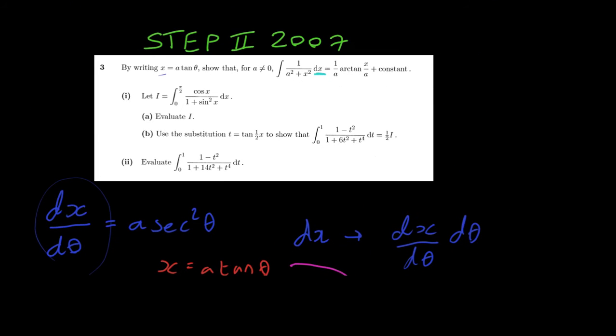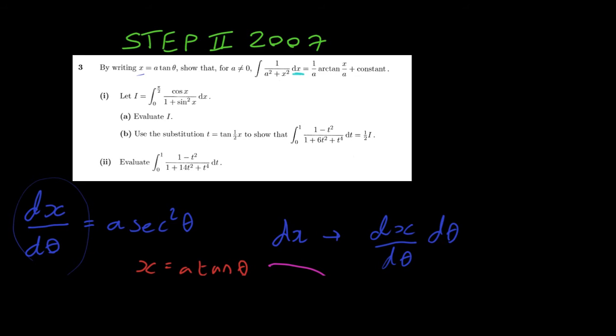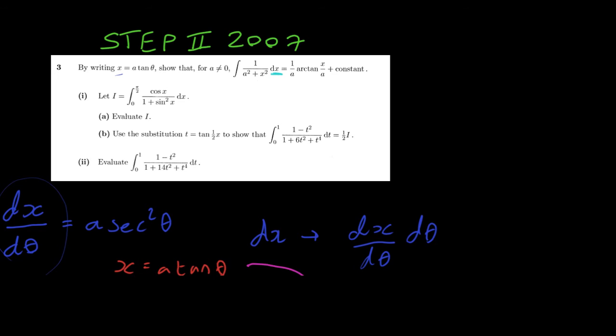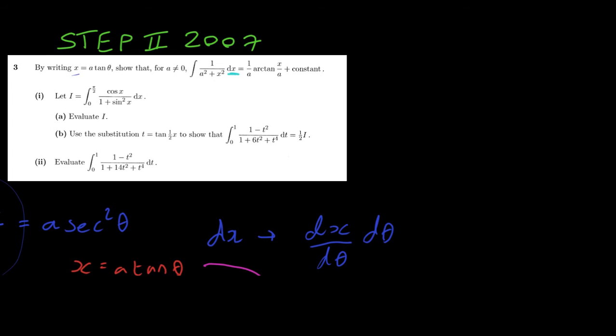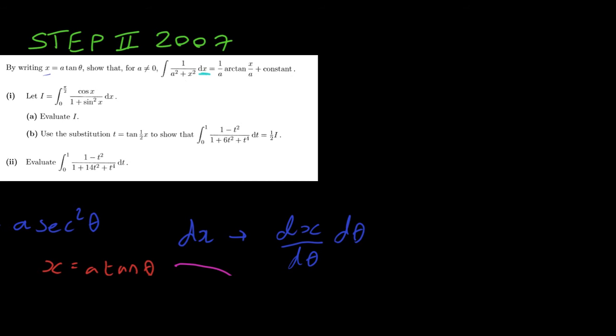Now, in order to do the next bit, which is somewhat trickier, we have to think about what we're going to do here. Like, how does the first bit apply? So, if you'll notice, we have our x here, and it is squared as well, right? So what I'm going to do is try and apply this, right? So here we wrote x is a tan theta. So my first guess would be, well, could we write sine of x as a tan theta?